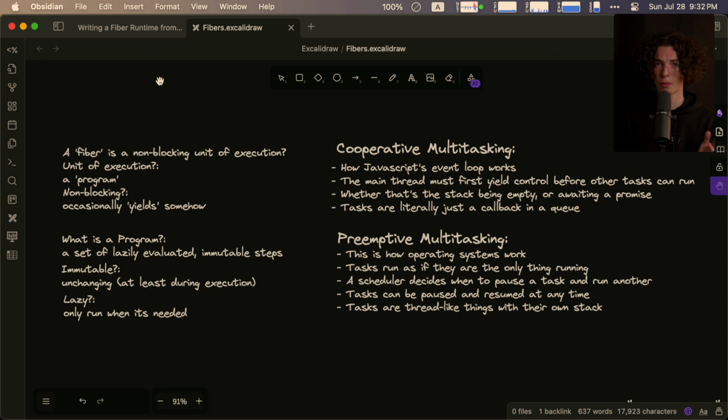Why could this be useful? Well, imagine we have a big synchronous function that takes a long time to resolve. If we just call a synchronous function, it will completely block the main thread. What we really want is a way to split that work into chunks and still complete it, but give a bunch of opportunities for other asynchronous stuff to run. The best example of this, like I mentioned at the beginning, is concurrent rendering in React.